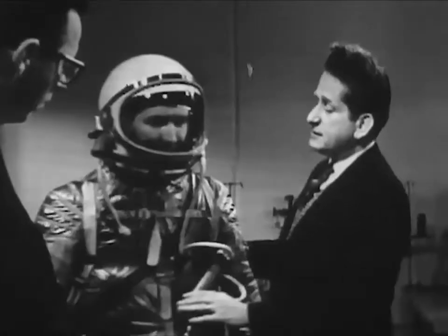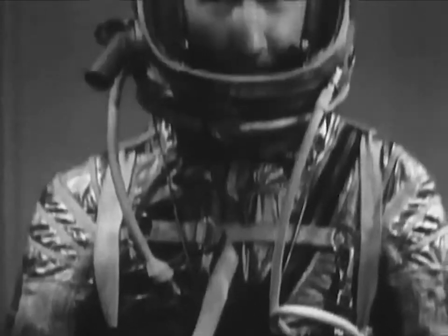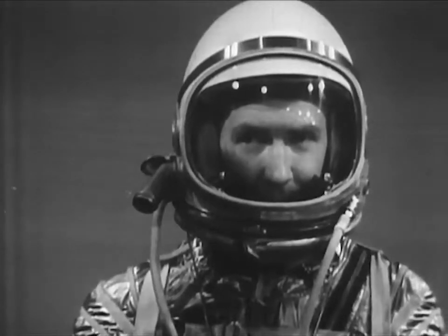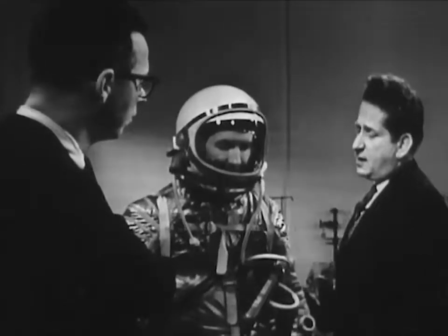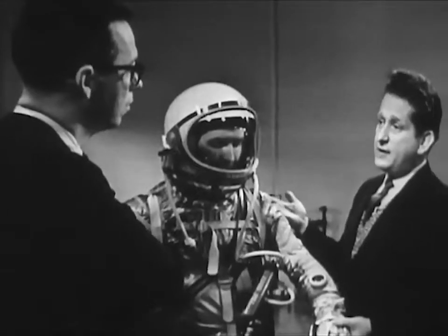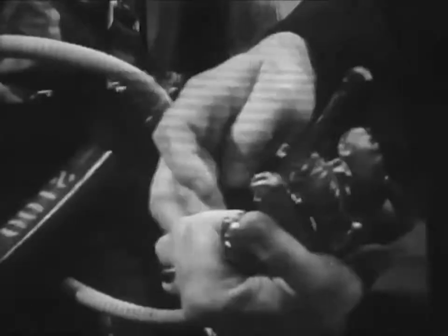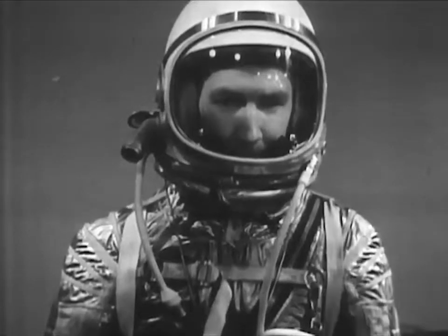This green bottle is interesting. This is the way we originally sealed our helmets — the visors. This visor moves up and down, and by inflating a seal around the periphery of it, we achieve quite an excellent sealing of the entire suit. Was this a really significant step forward in suits? Not really, because this suit is really based on a developmental item that came from the Navy. This suit is very similar to the Mach 4 Navy suit, which is used in conventional high-altitude aircraft with some minor modifications. In the hand, we've added a different kind of palm restraint, but generally speaking, this suit doesn't differ significantly from the Department of Defense model.